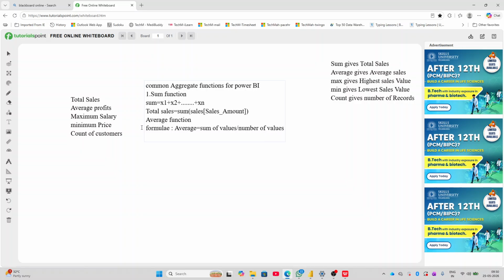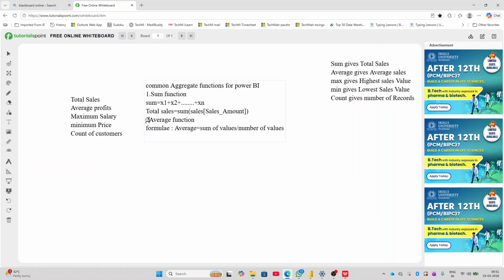For example, we have x1, x2, x3, three elements. If you want to find the average, average equal to x1 plus x2 plus x3 divided by three. So that is the average function. If you understand the difference between sum of values and number of values, you will write this. So no worries on that. Okay, average function is that only, guys.